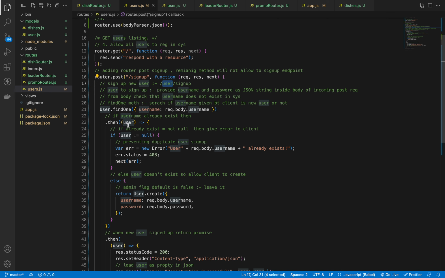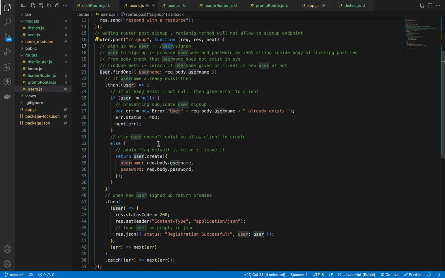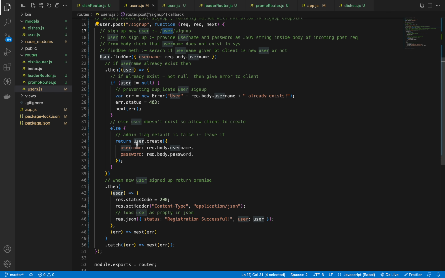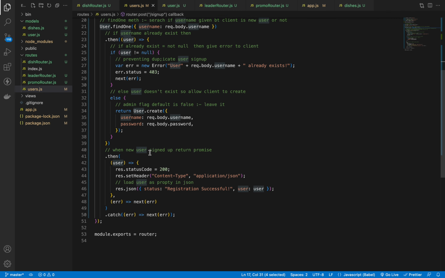If the user is not null, it means the user already exists, then we have to give an error to the user that the user already exists. If not, then we allow the client to create, and then return User.create with username and password.